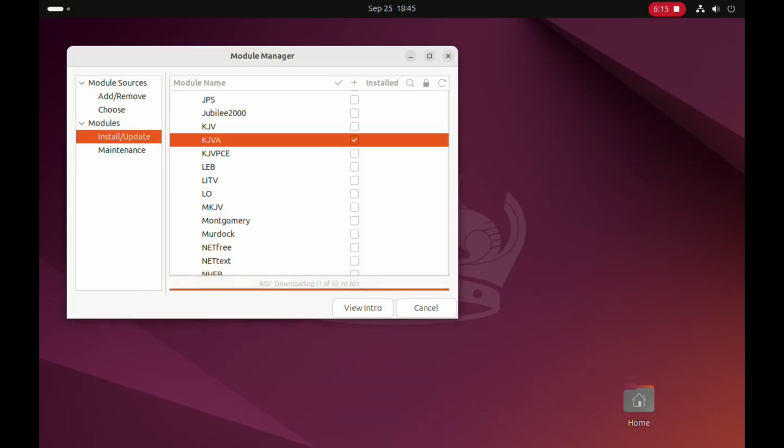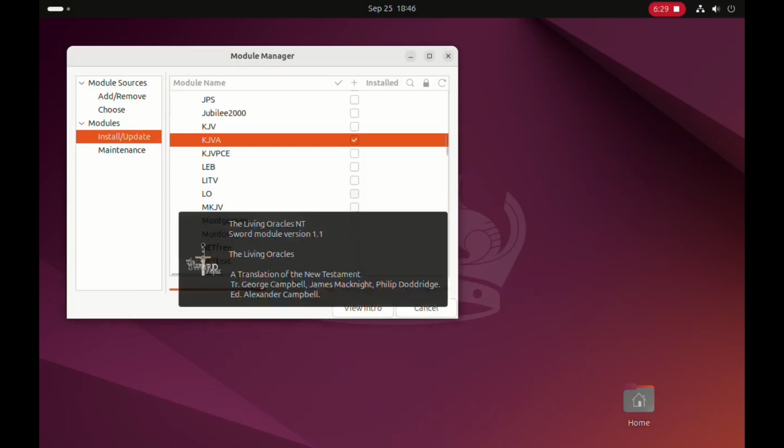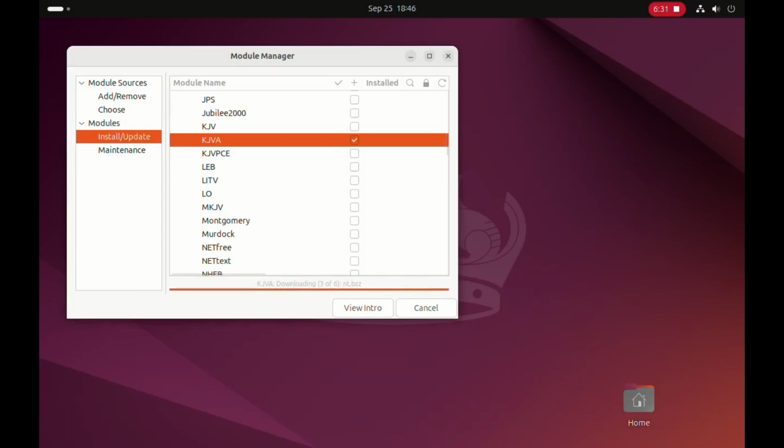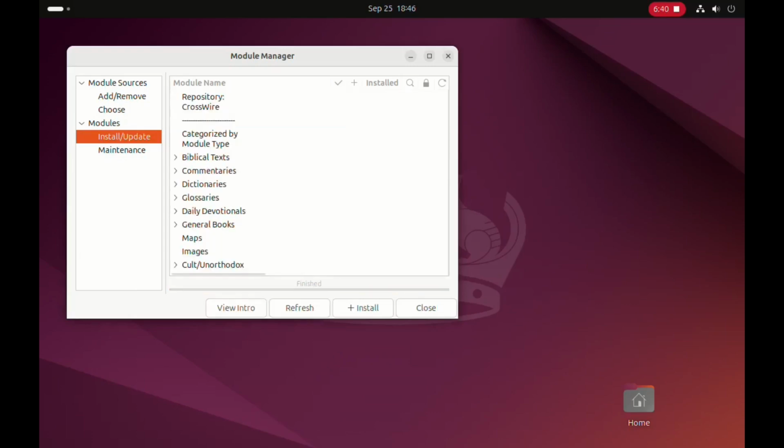Now it's installing the ASV. And trust me, this is worth every bit of time you spend. And I think I'm going to do another video after I do this one to show how to do a quick PDF that you can send by email to others.